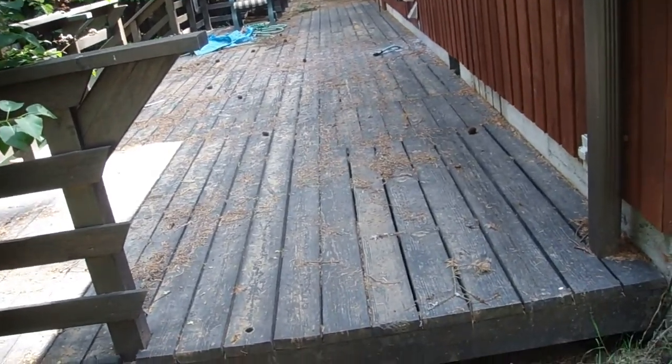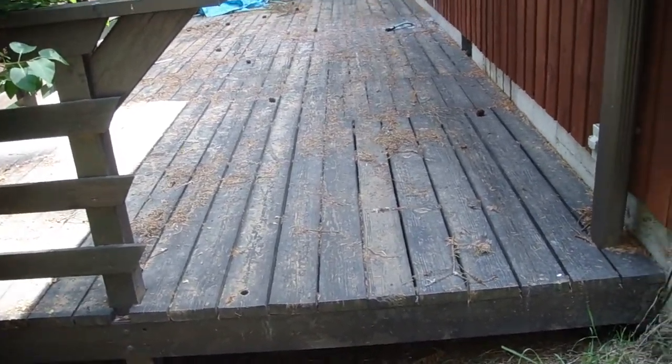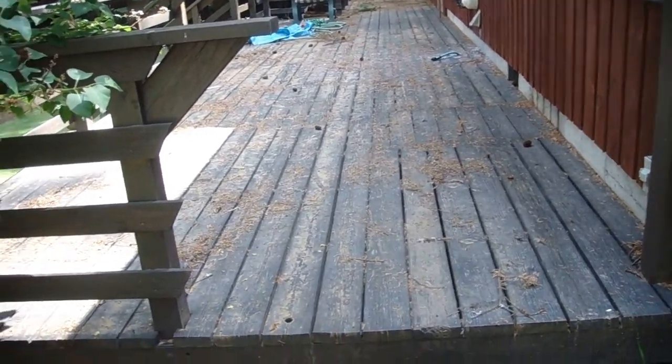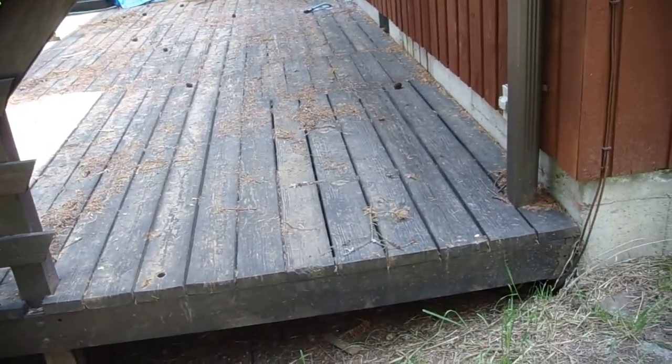So May 25th, 2009, about 3:30 in the afternoon, we're going to be redoing our deck here at the house with AZEK to match what was done at the new house. And obviously there's going to have to be some changes made.